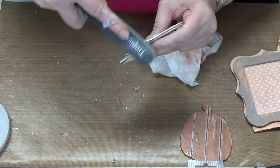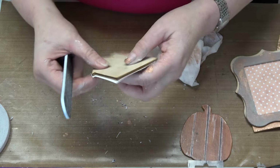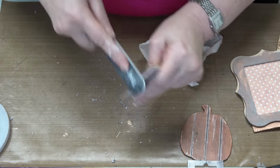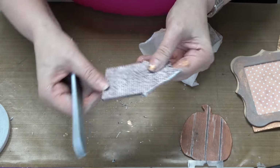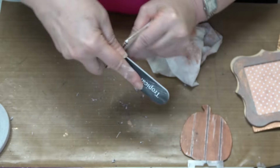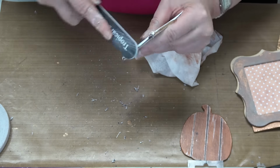But if you're trying to freehand a shape, if you're trying to work with something where you don't want to cut it, you can't get right up against it, that's just too darn difficult. Cut it a little bit bigger, and then take your emery board. See that black line that was from my tracing? Gone now.